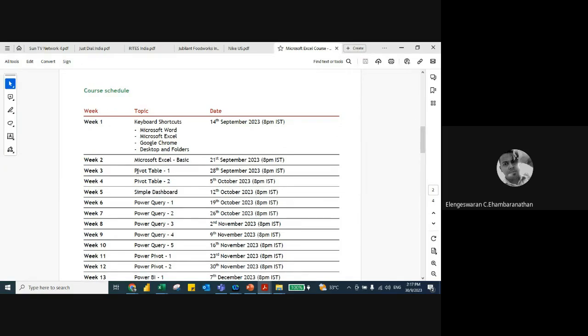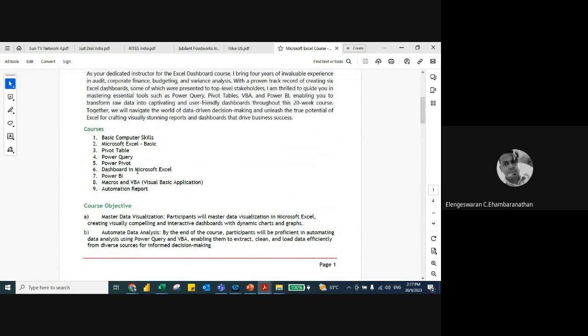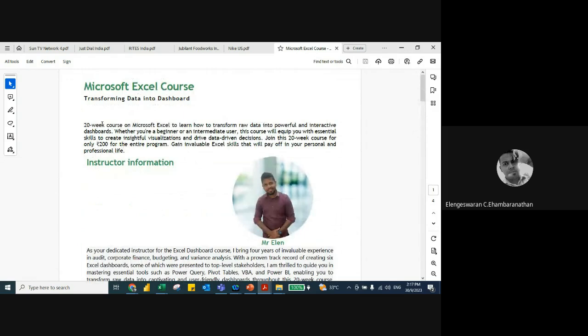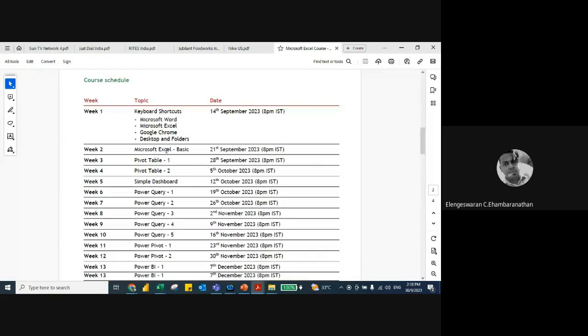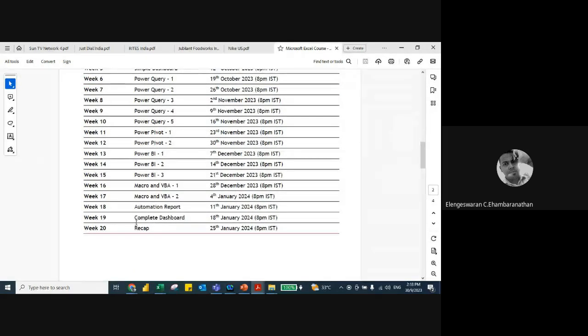Because Power Automate, I don't think so. It's because of this course, Mukesh. I think I need to answer your first question, but I answered your latest one. This course is basically transforming data into dashboards. Of course, I can't expect everyone to know what data is. You need to know keyboard shortcuts, pivot tables, conditional formatting. Then eventually, they can prepare this dashboard. It's a 20-week course, 200 rupees for 20 weeks, where you learn the keyboard shortcuts. Now we are heading to week four. Maybe next Thursday, 5th October, we will learn how to build pivot tables. Then eventually you are preparing a complete dashboard.